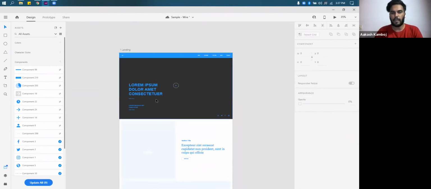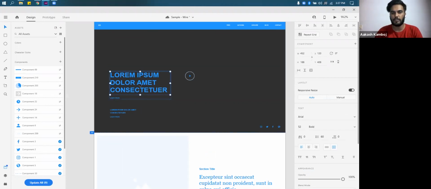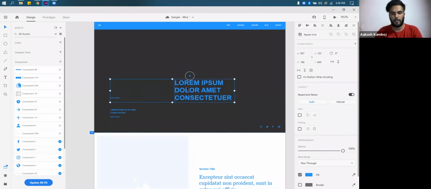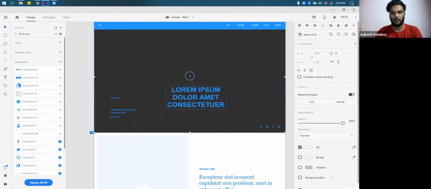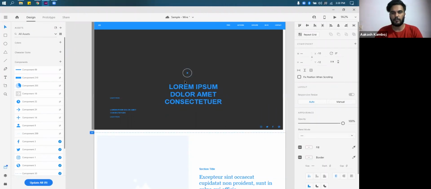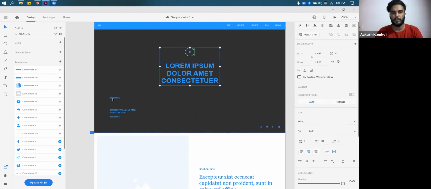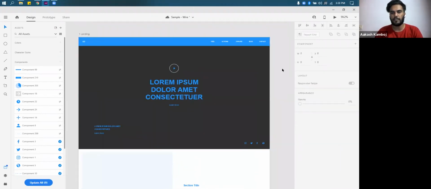So according to that, we're going to set its font, we're going to set its color, and the size of how this object is supposed to be pasted, whether we want to paste it over here, or whether we want to place it over here in the center with the video. So this is going to be decision making at your end. You are going to be deciding what things belong together and how big things are supposed to be, how to convert a wireframe into an interface design, right?